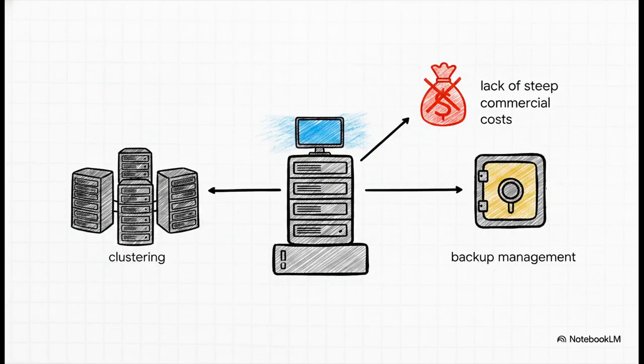Which brings us to the hero of this explainer, Proxmox Virtual Environment, or Proxmox VE. Proxmox is an open-source enterprise virtualization platform, and it's built right on top of Debian Linux. It lets admins manage the whole shebang from a central web-based interface. So why do so many hosting providers and organizations choose it? Well, it delivers massive enterprise-grade features, think clustering, high availability, backup management, but it does it without the incredibly steep commercial licensing costs you see with its competitors.